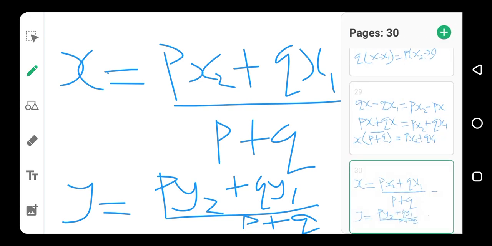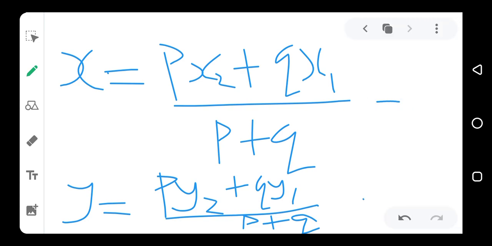Now when the line is dividing externally, what we do is take either p or q as negative. In most examples or questions you see, you'll be given the values, so one of them will be given to you as negative, either p or q. So you don't really have much worry about it. Now let's look at some examples.